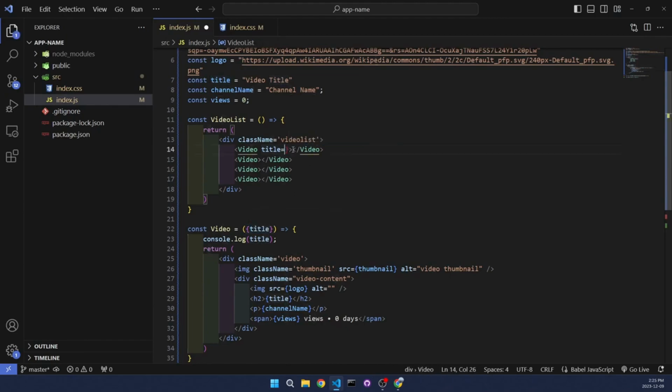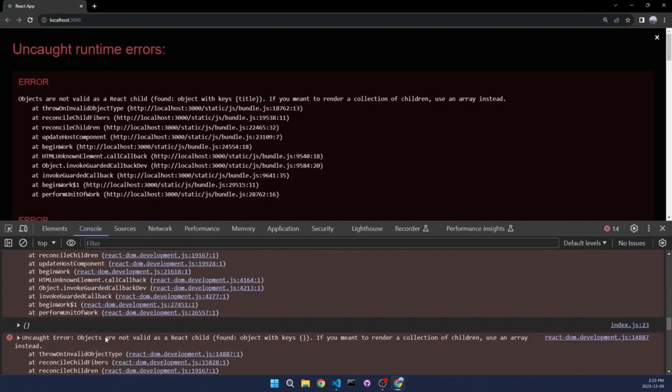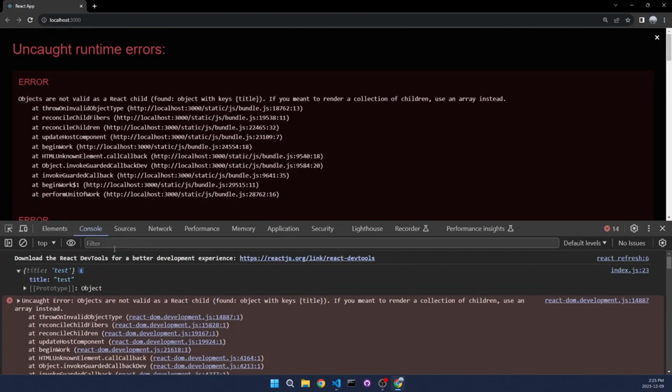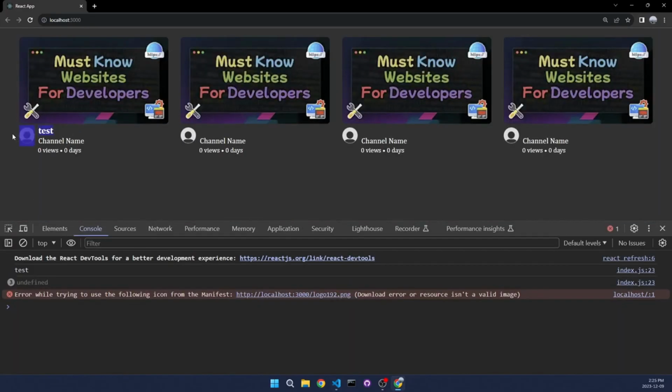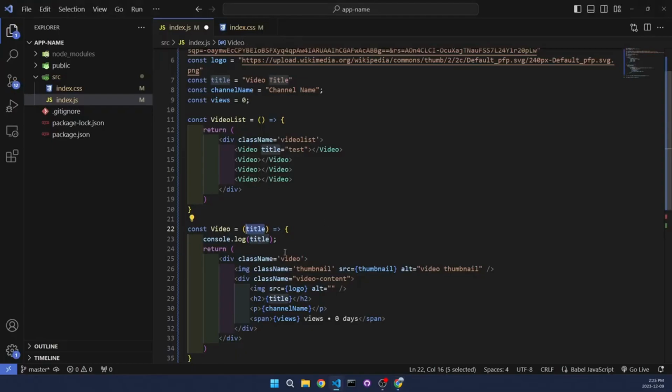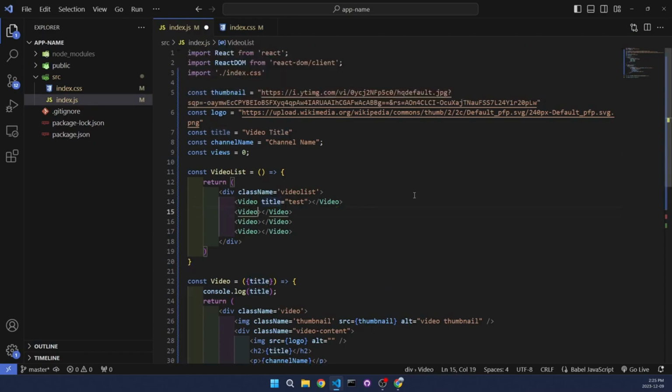So let's see what happens if we just set this to equal text right here instead of a JavaScript object. So let's go back to title, go up. We can see that it's going to be the exact same thing. So we're still going to need to add the curly brackets to get our test in here. Now let's add a title to every single video. So I'm just going to do that. This one is going to be test. So the title here is going to be, let's just do title 1, or you could do video 1, it doesn't really matter. This is going to be title 1. This is going to be 2.